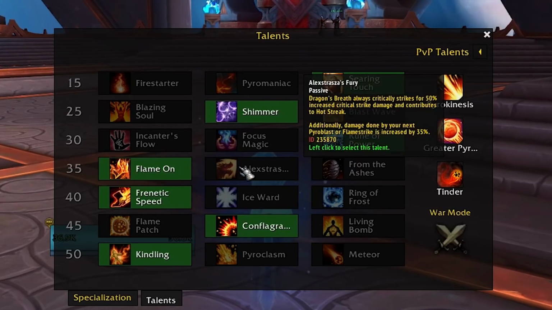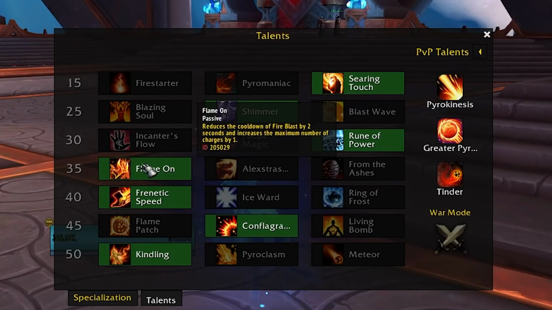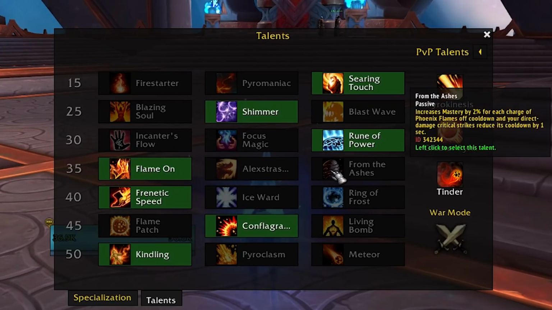Alexstrasza's Fury is a decent one in Mythic Plus, but it's not good enough to ever take over Flame On. Flame On is just way too good right now. From the Ashes is really undertuned, and you will never see this played, unless it's a really niche fight where you want to spread your Ignite frequently.